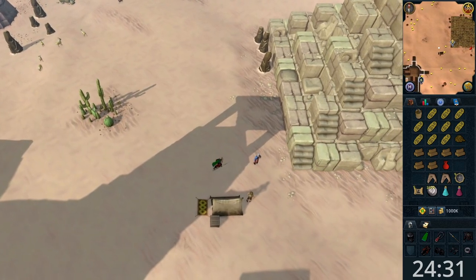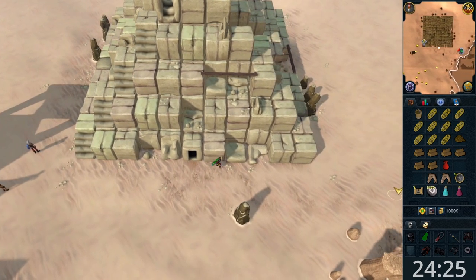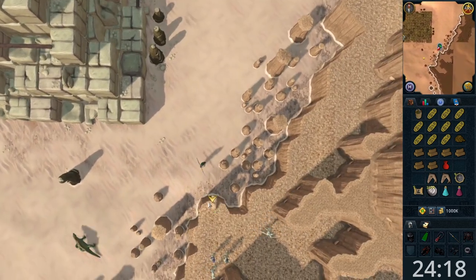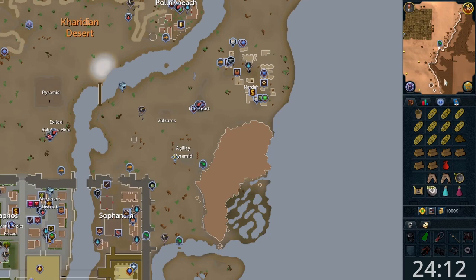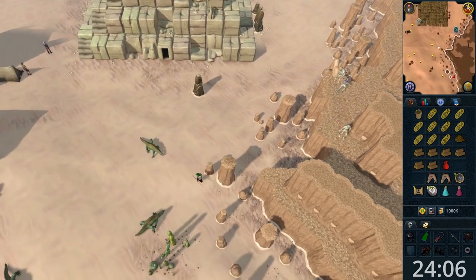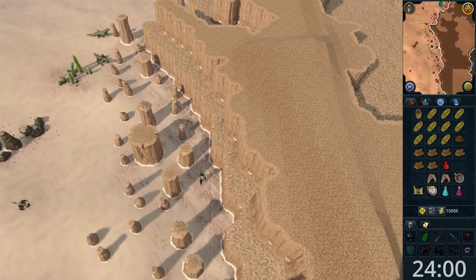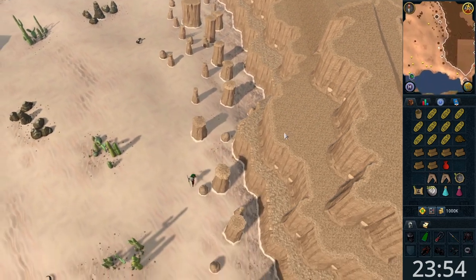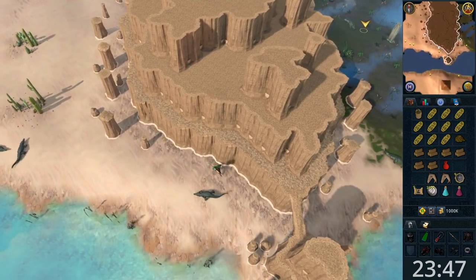Keep going east from the Agility Pyramid, and there should be the agility shortcut. If you have it unlocked with a rope, you can use that. Otherwise, we will need to go around. So if we are going around, keep going southeast while following the rock wall. Go around to the north.